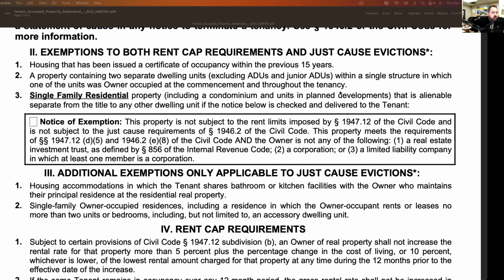Yes, Jesus. When you give them a lease, it automatically adds it on. Yeah. And this is added to that TOPA, but you don't need to have it signed by the tenants and the seller as part of our transaction as the buyer. It's more treated as an advisory, okay? So don't worry about it not being signed in your transaction. Worry about having one signed when you're the housing provider, okay? All right, any other questions on TOPA before I move on? All right, let's move on.